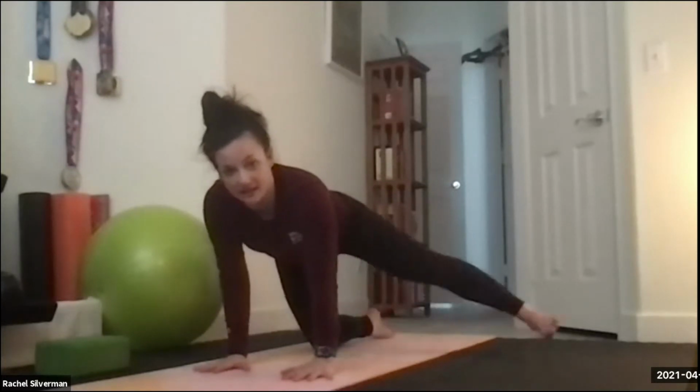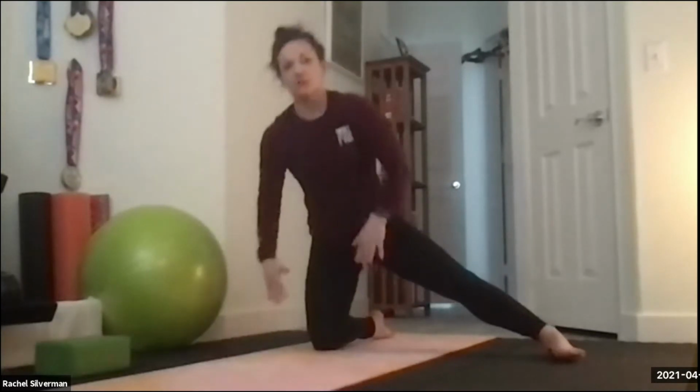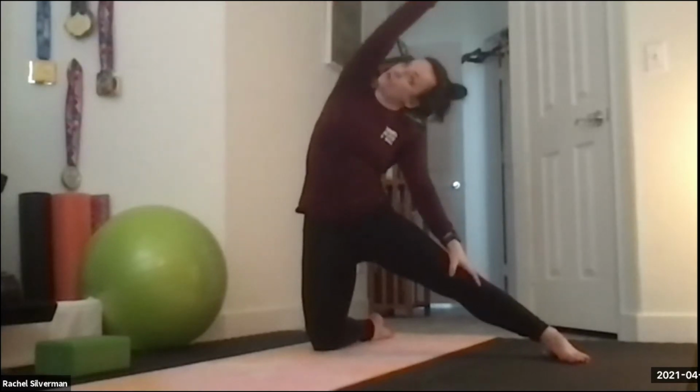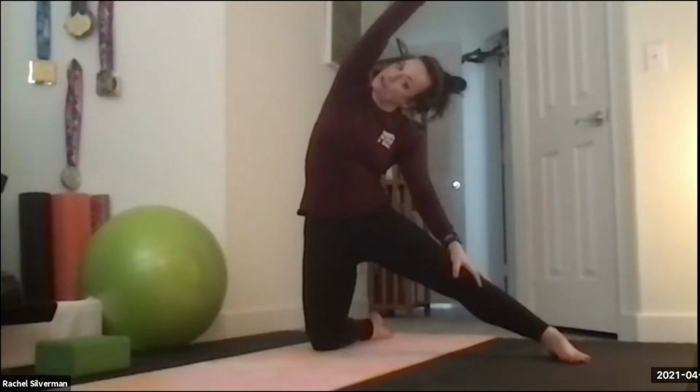Step your left leg to the side. Gate pose, stand up on your right knee. Take your left hand on the left leg and reach your right arm over your ear, creating that side body stretch.